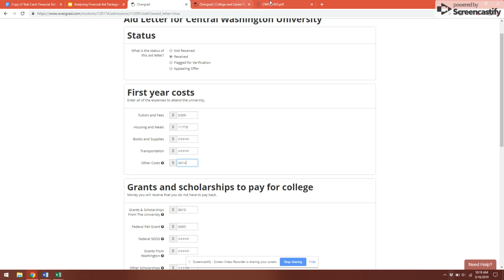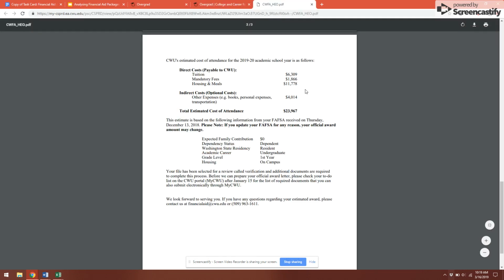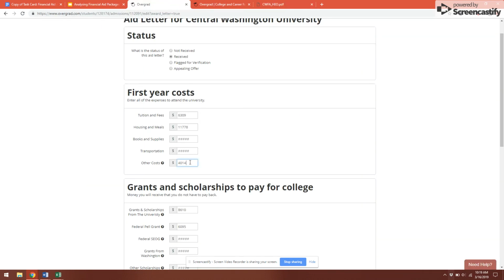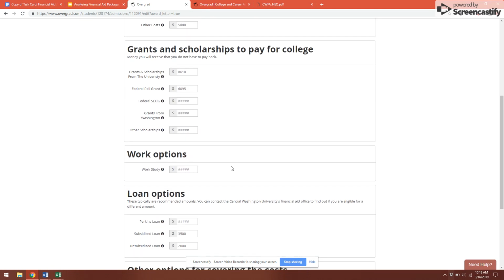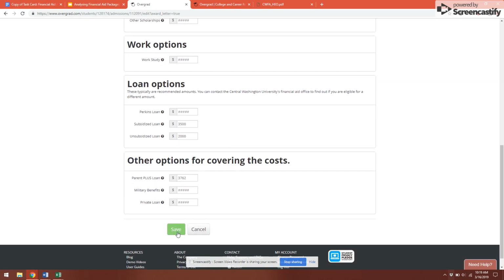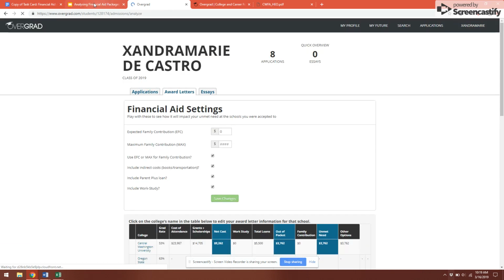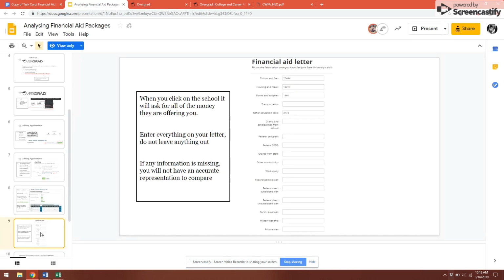So let's add up all of our other expenses plus our mandatory fees to make sure we include all of that information. So we get a total of $5,880. All right. Now that we've had all of our information entered, we're going to go ahead and push save and then go back to our PowerPoint to make sure we're not missing anything.